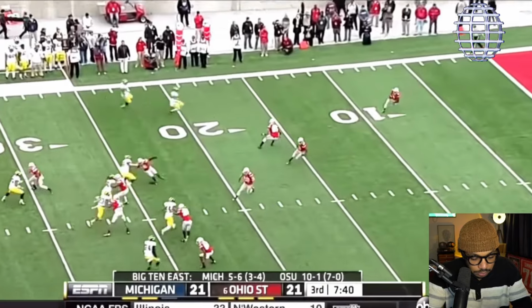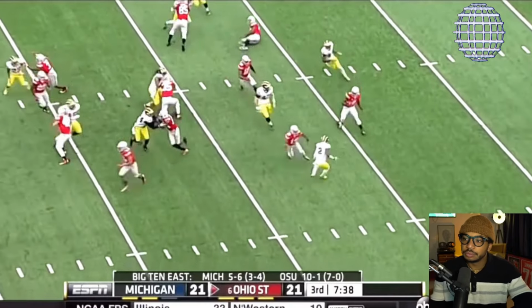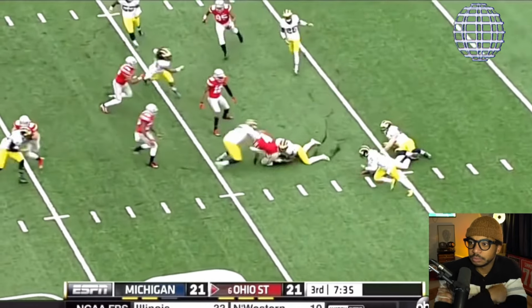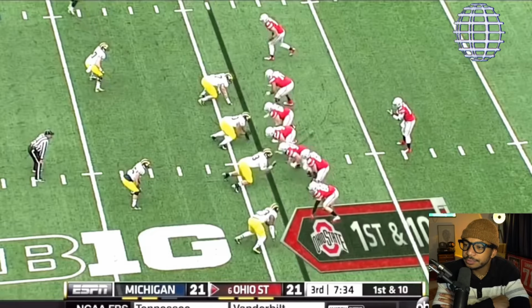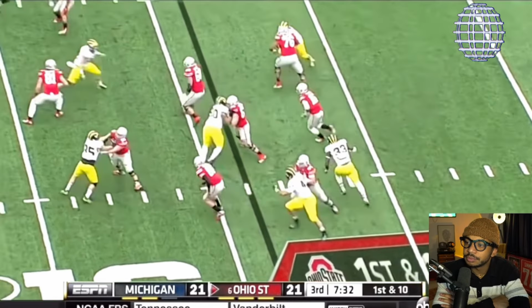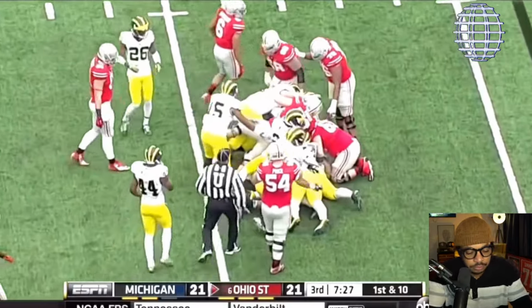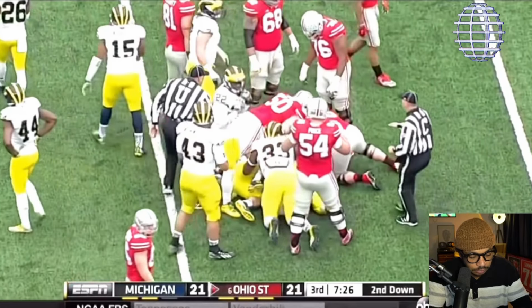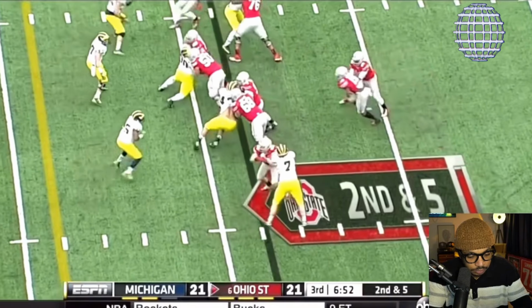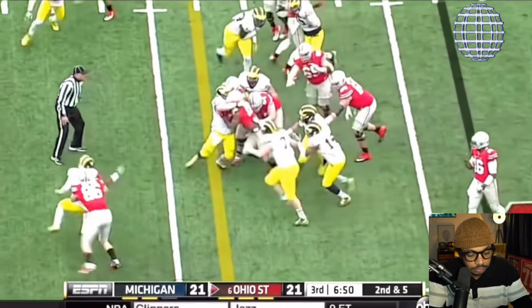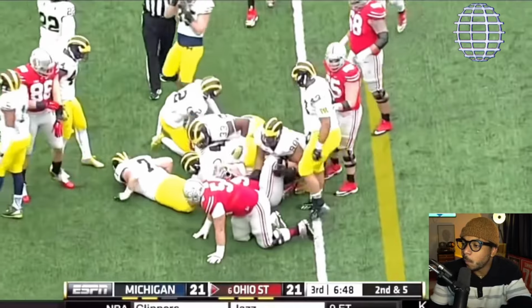Here's Samuel on the return for the Buckeyes. And good coverage by Michigan. Samuel tackled out of an empty set. Barrett on the run here on first down. And Barrett gang tackled to the 25-yard line. 5 or 6 yards on. Elliott able to move the pile past the first down marker.